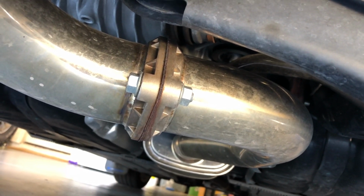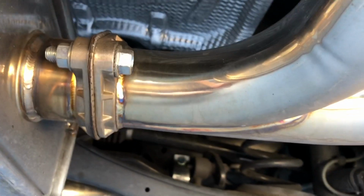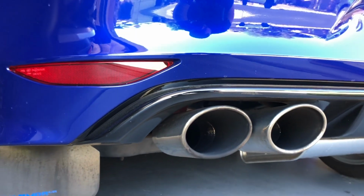But I daily drive it, so it's been wet. It's been through car washes. It's a little dirty, but it shines up just fine. And like I said, it was easy to put together, easy to get aligned. I really like it, I can't complain. For the price, it's great.